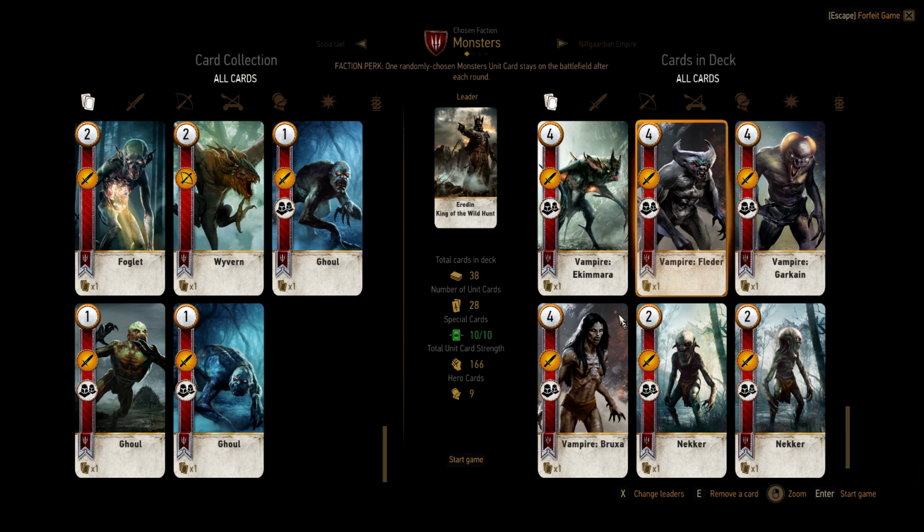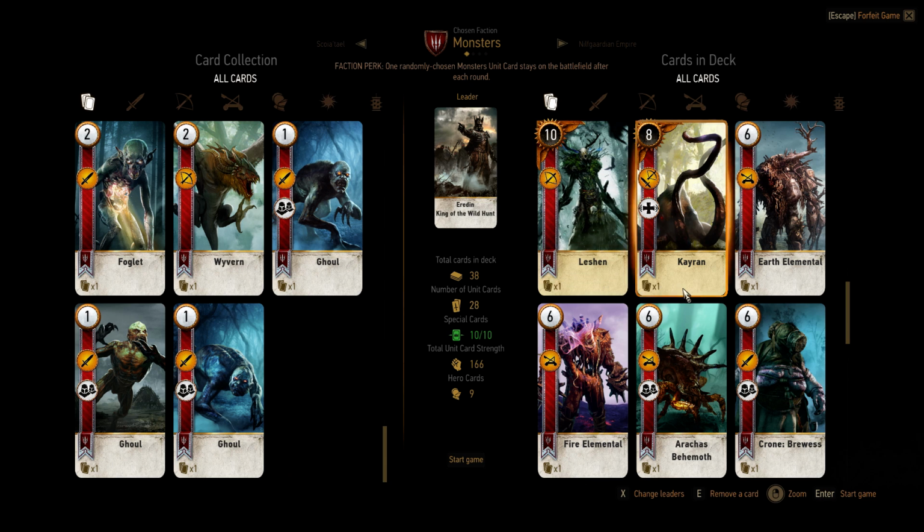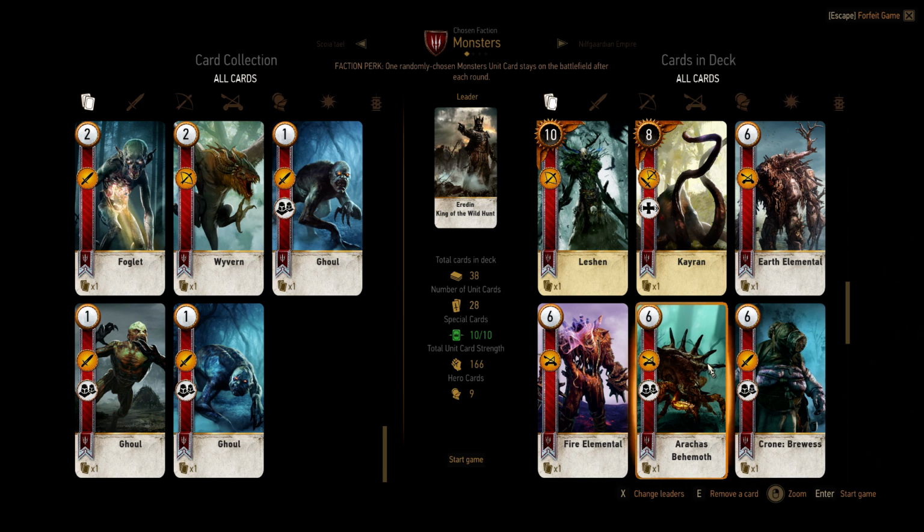Why? Because it's 5 strength versus the 4 strength that every single other card is. And that protects you from Scorch. If an opponent plays Scorch after you've played the vampires, it will only destroy the Katakan, not all your other cards as well. Of course, the crones have 6 strength, every single one of them, which means they can all be destroyed in one fell swoop. The Ericuses have the Ericus Behemoth, which is 6 strength. The other cards are 4 strength.